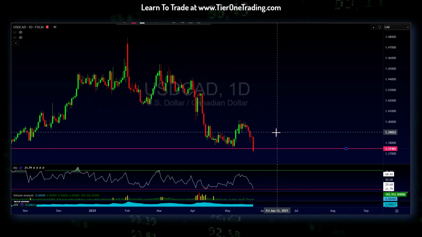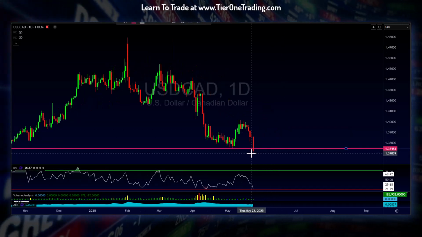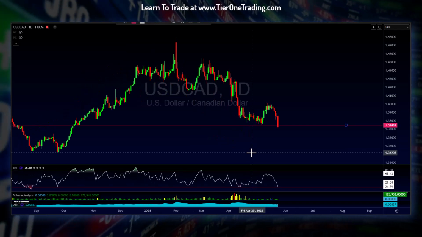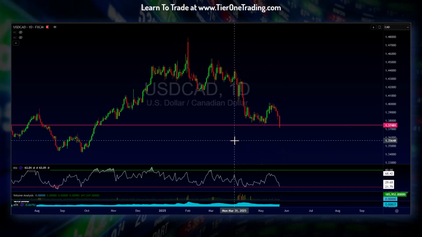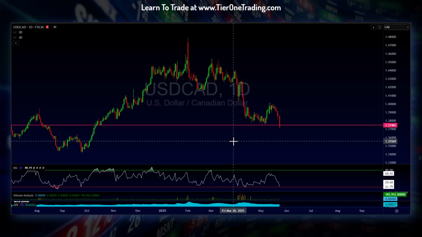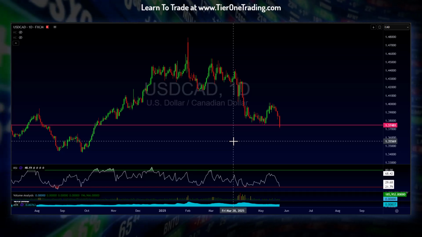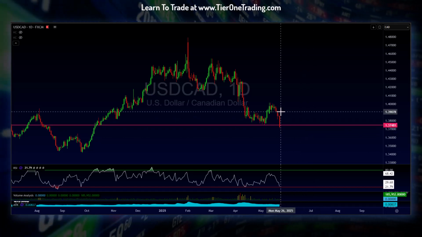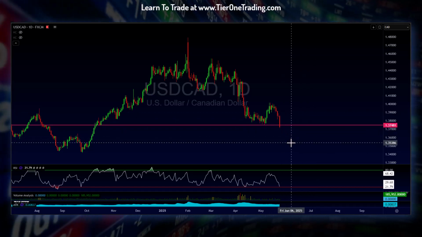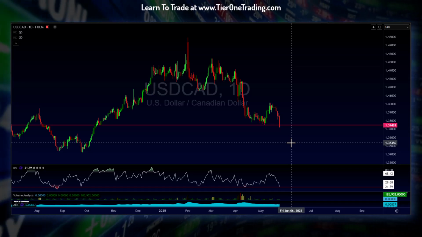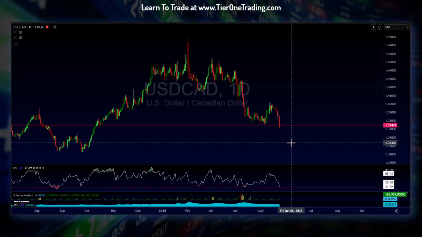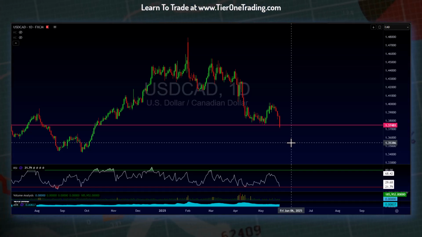So the break below, close below this level, identifying that, I, allows me to predict, P, that price is likely to continue lower. And that's going to set up my confirmation bias for the trade, meaning that I want to be either a bearish continuation trader looking for a way to capture the move down, or if I'm a counter trend trader looking to get bullish, I'm trying to identify where that downward move is likely to terminate at. That way I can get bullish. So it doesn't matter whether you're a bull or a bear or a trend continuation or counter trend trader, technical analysis is the same. You're just using it in a different way.